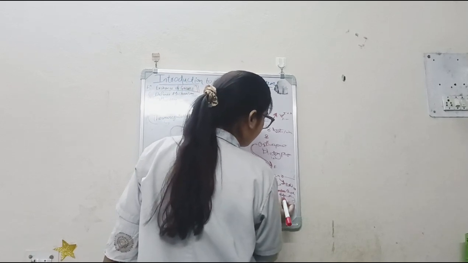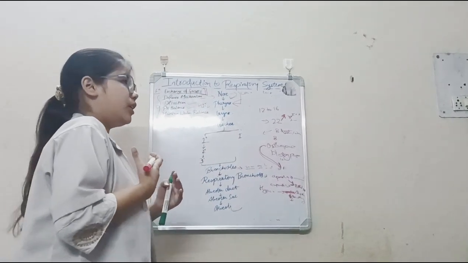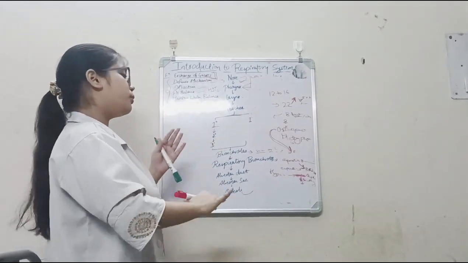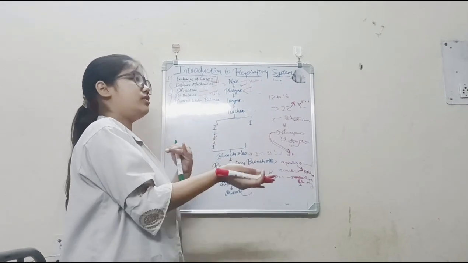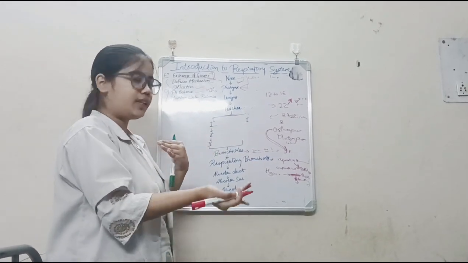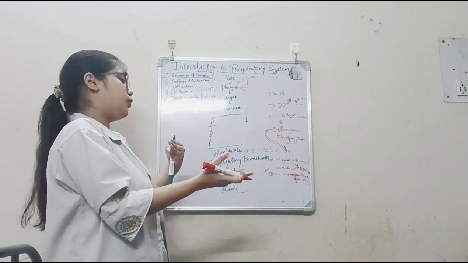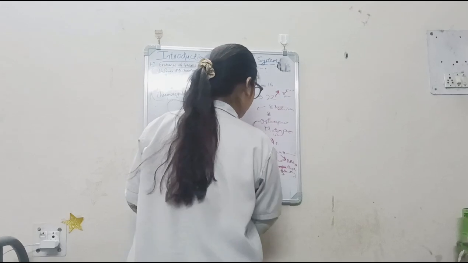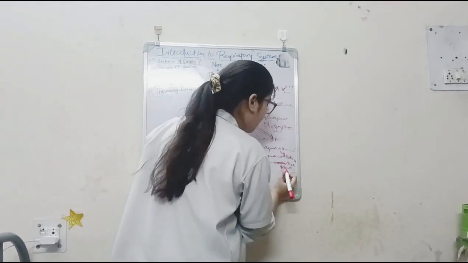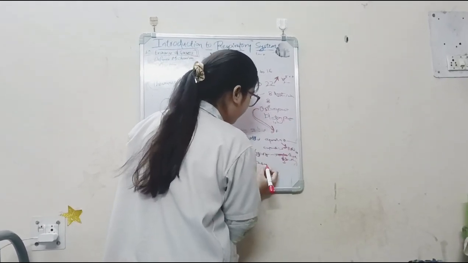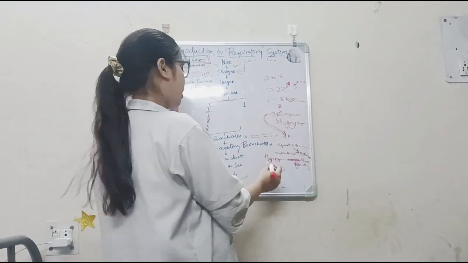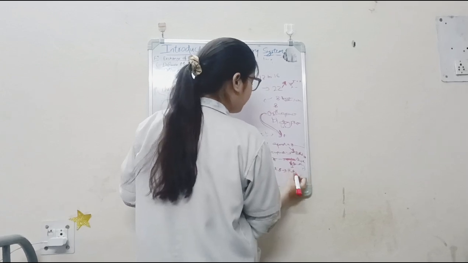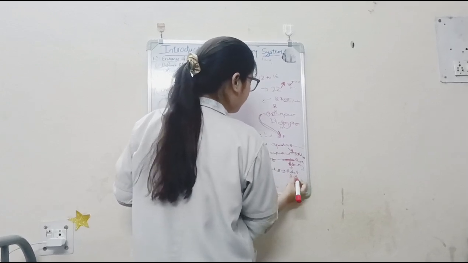So why do we need to increase the depth of the breathing? What will happen in this case is that we want to expire the excess amount of CO2 from our body. That's why it leads to the increase in the depth of the breathing, removal of the excess amount of CO2 from the body, basically from the lungs. And in Kussmaul's breathing, which is also seen in diabetic patients, like severe stages of diabetes, there is also increase in the rate and depth of the breathing, which is known as Kussmaul's breathing.